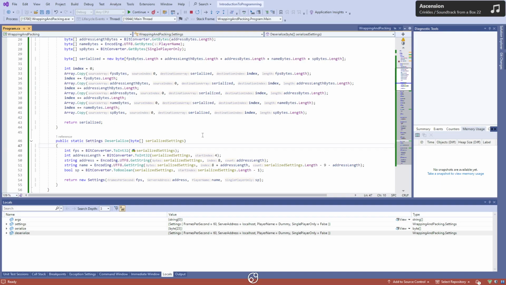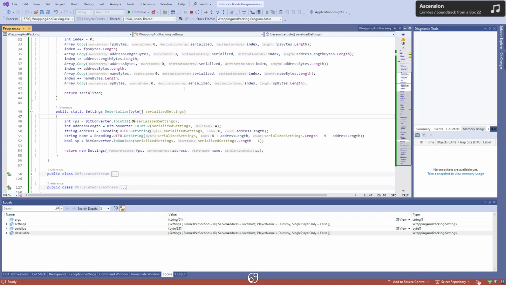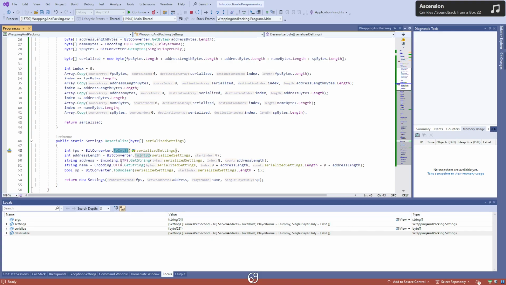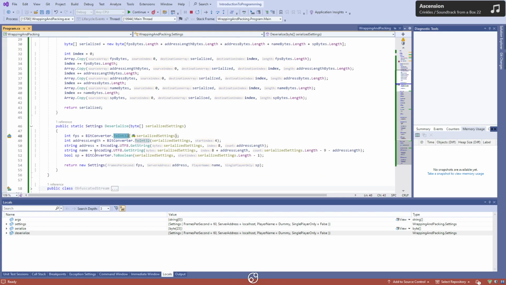It's more like a sanity check, and it makes the code overall a bit easier if you always know exactly how much a piece of data will be. Either it's going to be static, like an integer which has a fixed length, or it's something like a string which has a variable length if you serialize it to a byte array, but in that case you add the total length. So you know exactly up ahead how much space is allocated for this value, so how many bytes do you read.